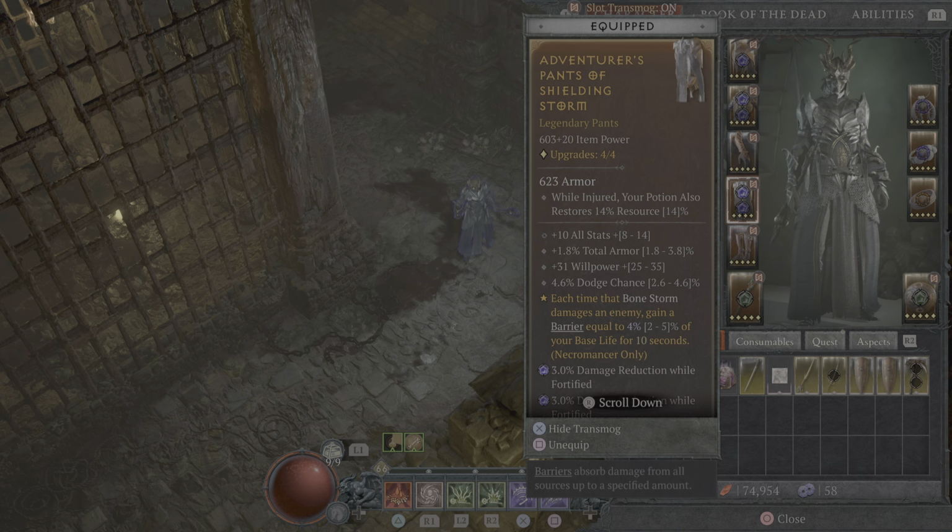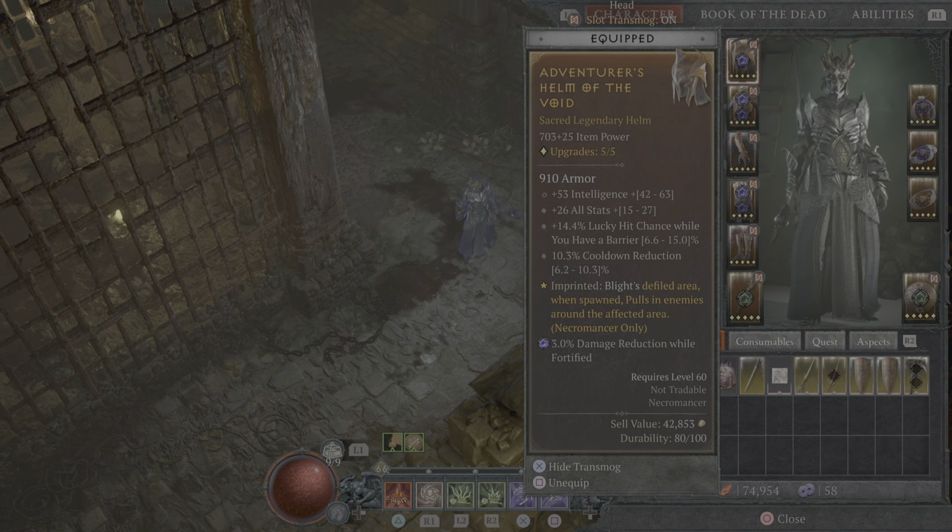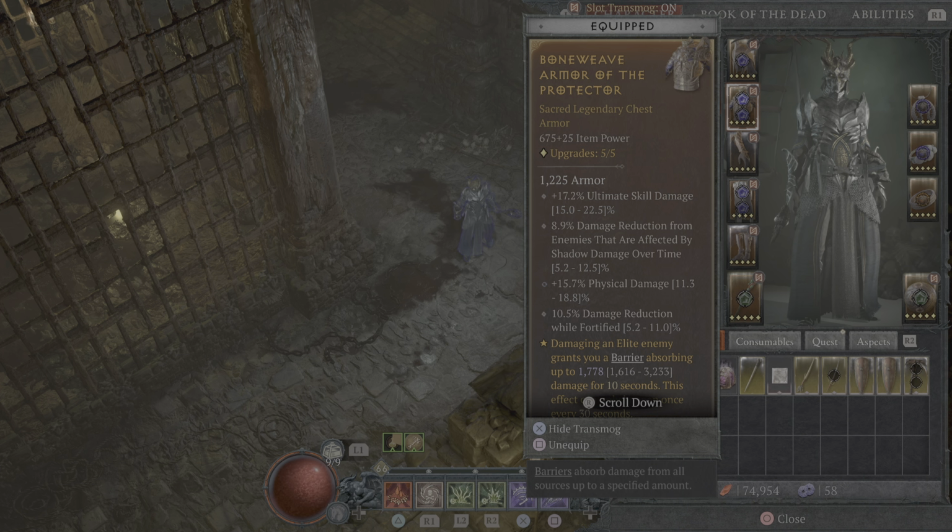Bone Storm damages, and you get a shield out of the Bone Storm damaging. This, coupled with this, you always have a shield up 100% no matter what. So you're going to be looking for in your gear: lucky hit with barrier up, anything to do with barrier, really. Anything to do with cooldown. Also, I would suggest anything to do with fortified. Anything that gives you fortified bonus, extra damage reduction while fortified.